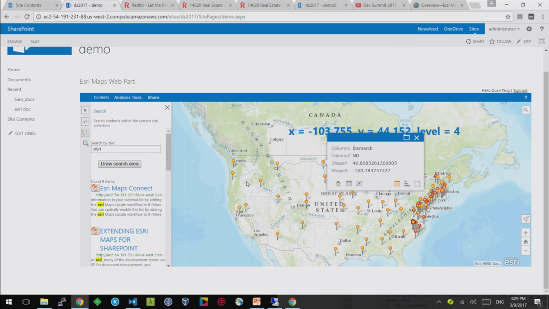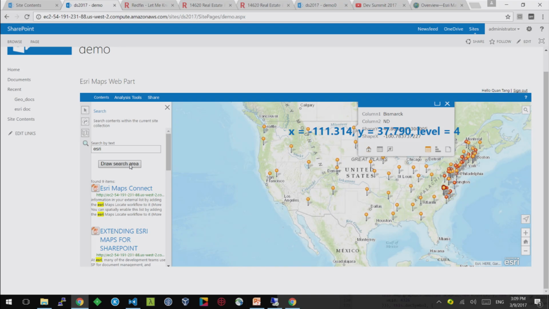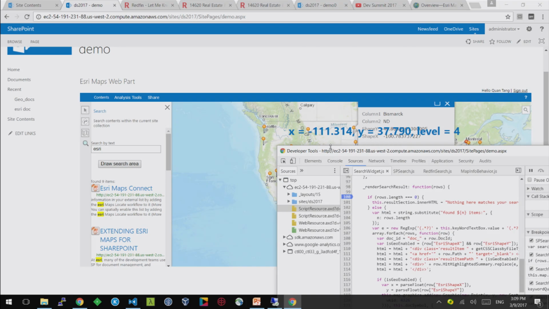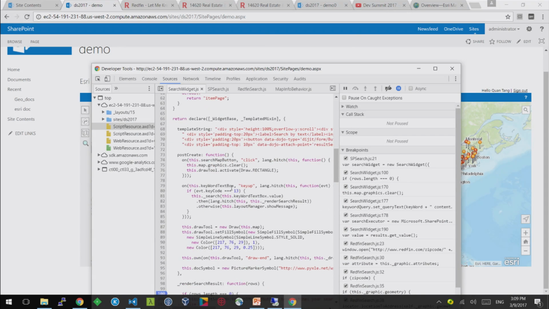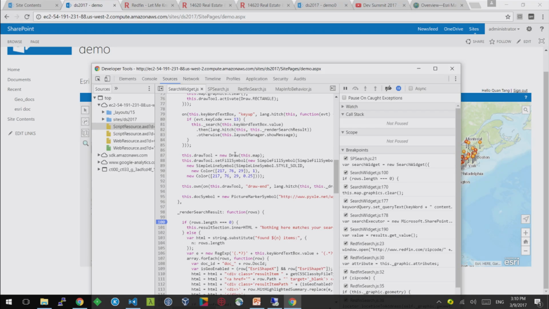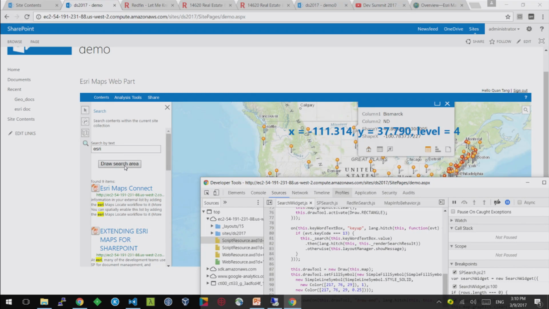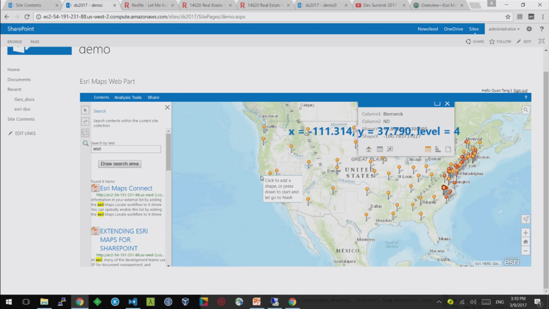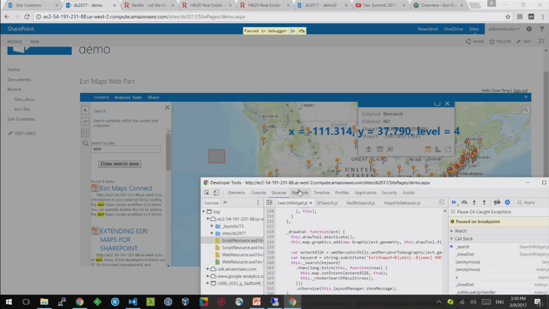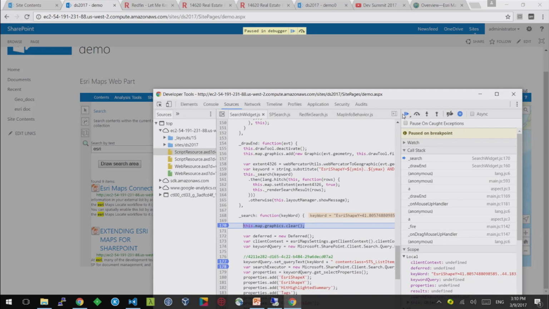And if you do a spatial search by drawing a rectangle, then we use the draw tool powered by Esri API. So when I click search area, the draw tool is activated. Let me put the breakpoint. Oh, I already put the breakpoint. Okay.